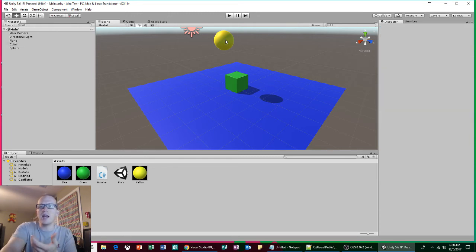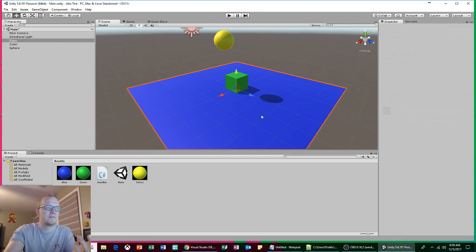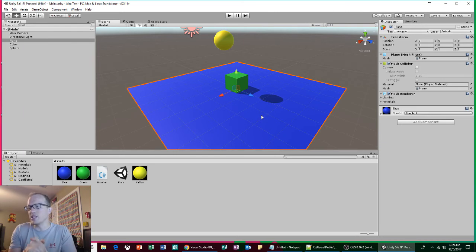Now, the way you do that is by messing around with the physics of your objects. Now, this is the part that for some reason they just don't tell you, and it drives me crazy. They're like, make them collide. How do you do that, right? So let's figure that out today. So what we're going to do is mess with the physics of all 3 of our objects.